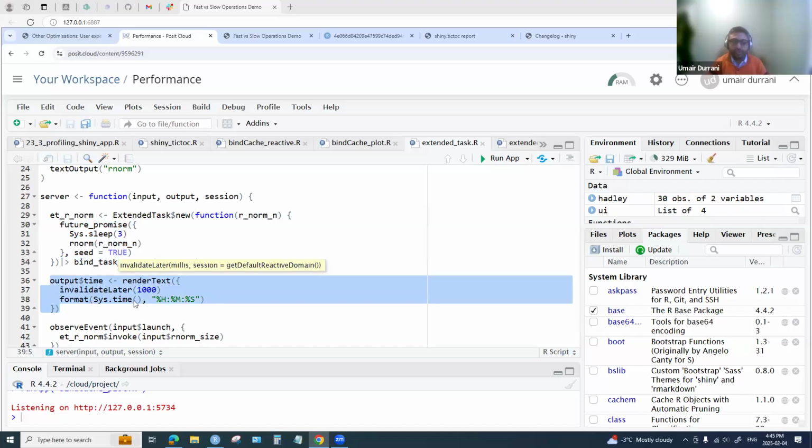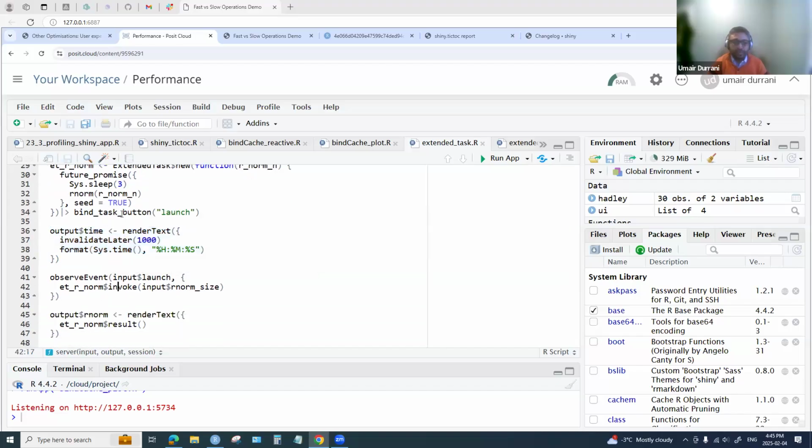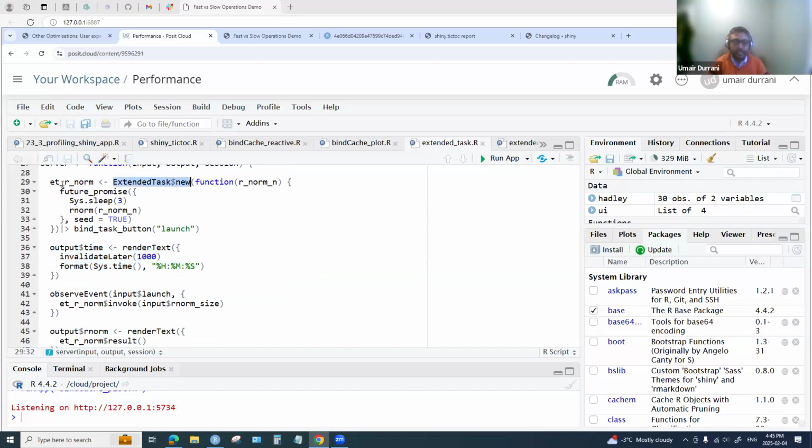here we are going to just show time, but you will see that because our main slow running task is going to go into a separate R process rather than the main Shiny app process, the time won't stop, it will keep running. And once we have created this task, we give it this name, and now we are going to use the invoke method from extended task, and we give it the input.